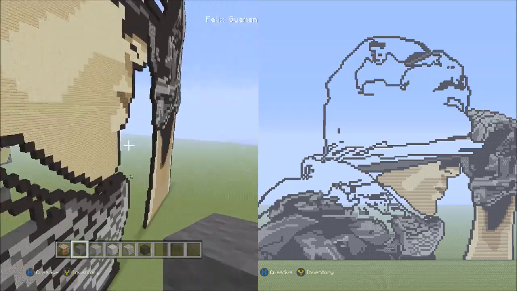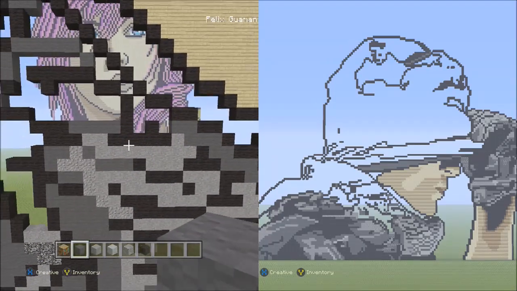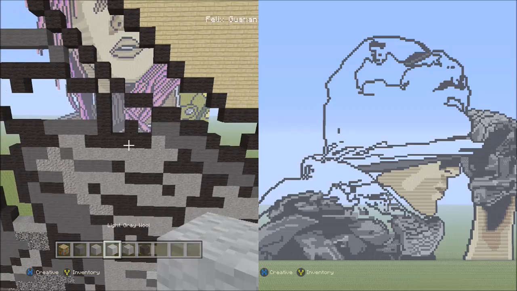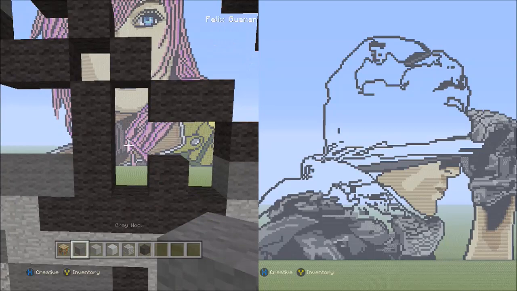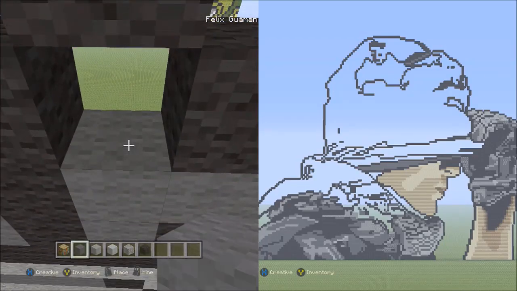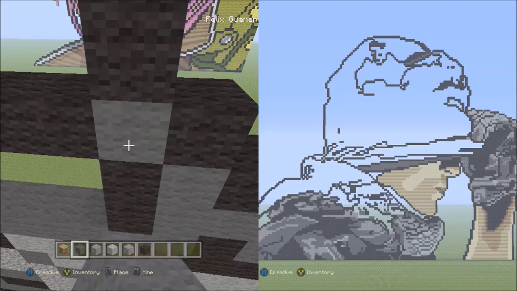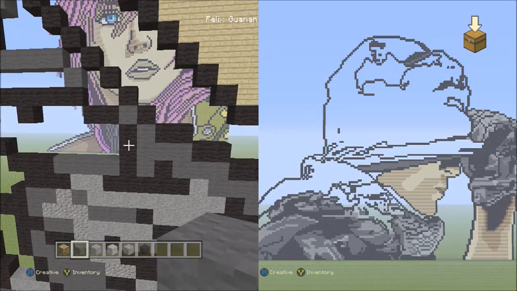So, let's go back over here. And let's see where we're going to work on next. Let's go to this kind of weird H-looking thing here. So we're going to switch over to the gray wool and fill in this empty space here that looks like an H with gray wool. So fill this in. Let's move up here and fill in this space here with gray wool. So it looks like this so far.